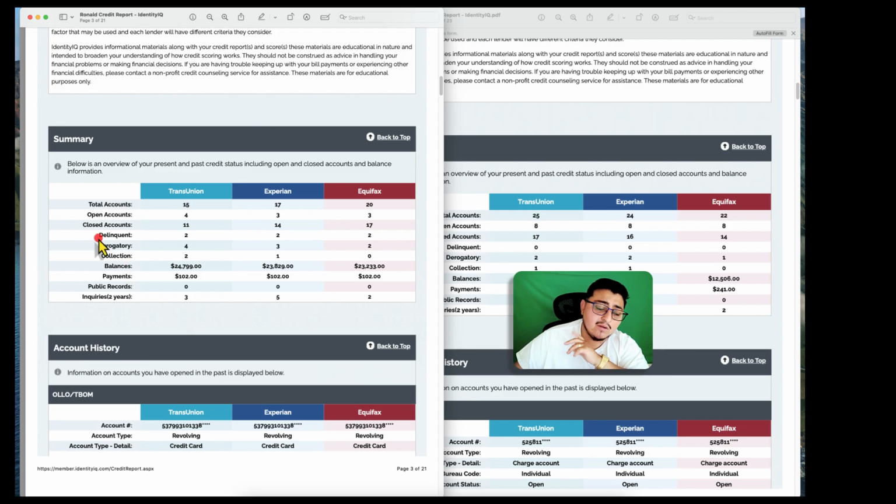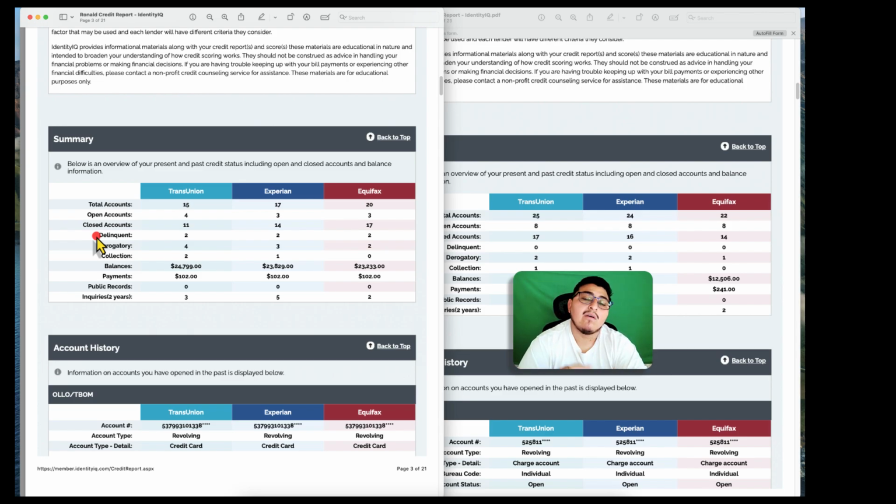Now, I want to talk about delinquent, derogatory, and collection accounts. What are delinquent accounts? Because technically a collection account and a charge-off is a delinquent account, right? We can both agree that they're delinquent. Well, it's a little tricky. If you don't know, now you will, because you're watching my video and you're getting informed.